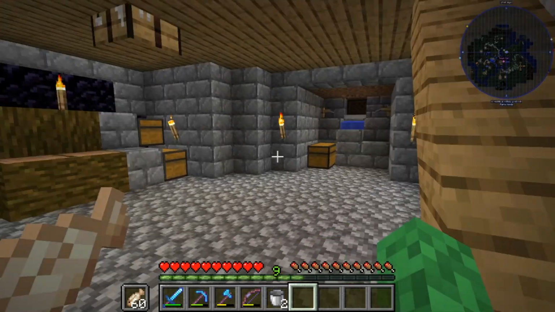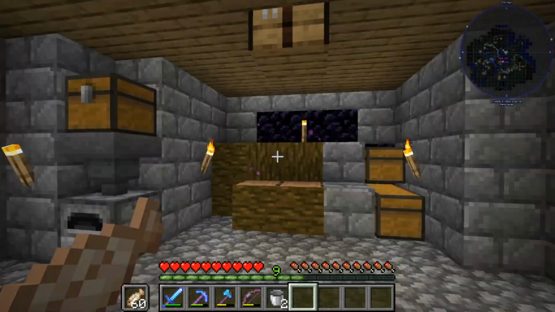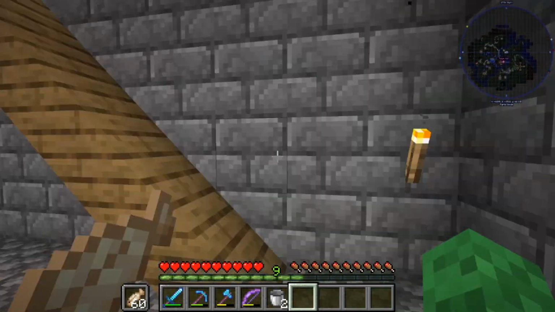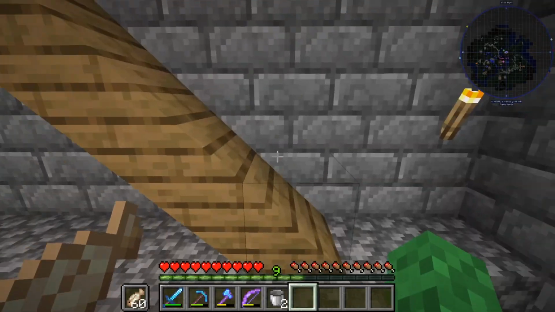Everybody's been eating the chicken, including myself. But yeah, we needed a basement, so I did that. We got the fishing farm. We've got a portal down here. The chicken. This area here, actually, I'm going to be taking a couple of these items.